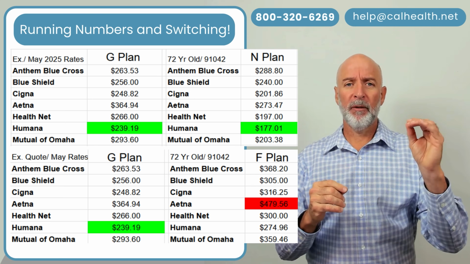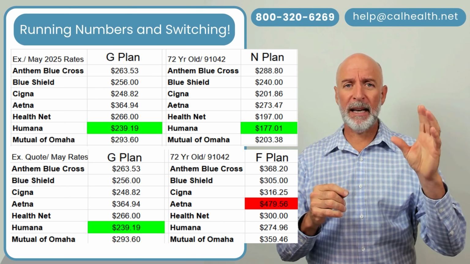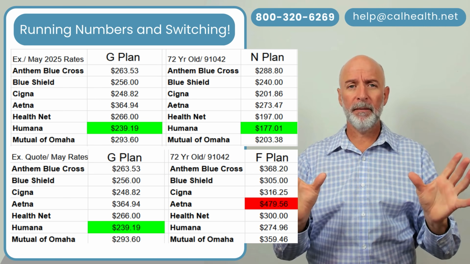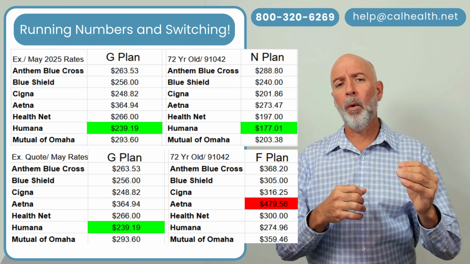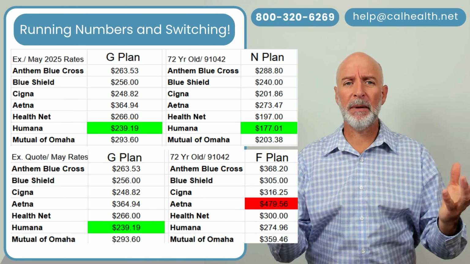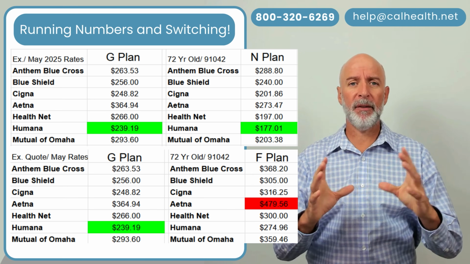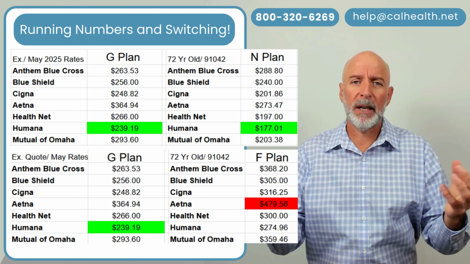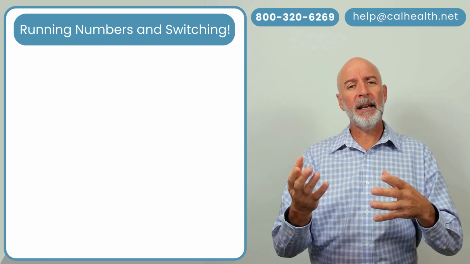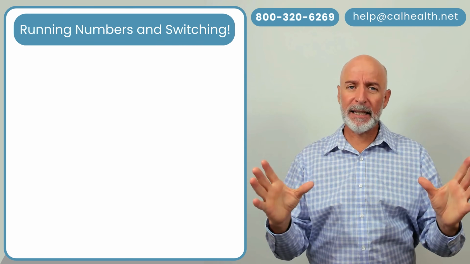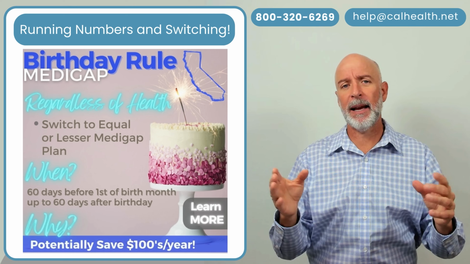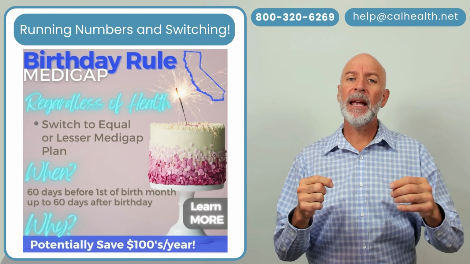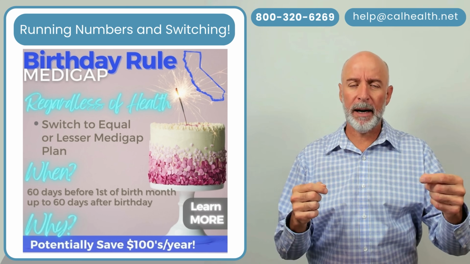Either way, with that zip code and date of birth, you can either run a quote directly on your own. We make this free and instantly available to you below, or we can do that for you. Just email us the information, let us know what you have, and if you're on the best price plan, we'll let you know. If not, then we can make switches anytime during the year. There is no open enrollment for Medicare supplements. You can do that anytime. It's not like Advantage or Part D. It's subject to medical underwriting.